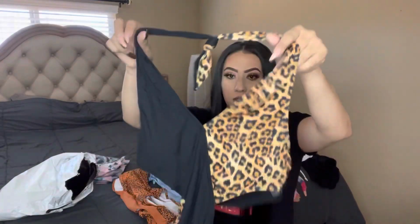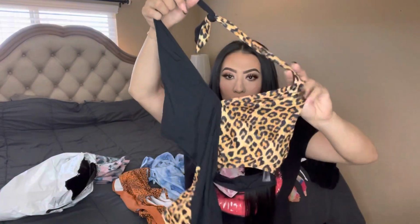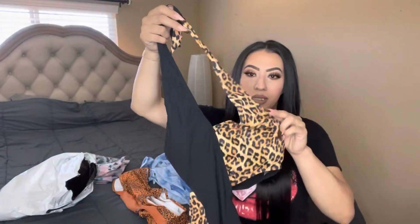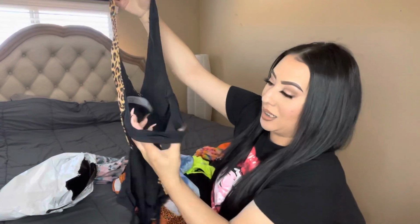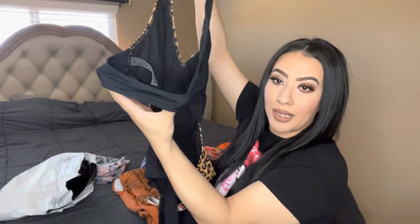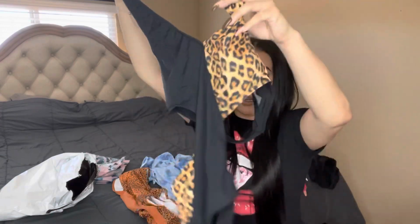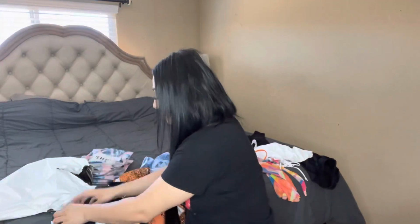Okay, here's another one piece. So this one's similar to the one I just showed you somewhat. And I love that it's black and like this, what is this, cheetah or leopard? And then right here, it goes around the front, the back part of your body. And then obviously the lower back is exposed. And then it goes like this. But like I said, I'm gonna try it on so that you guys can see. It looks really, really good on the models.